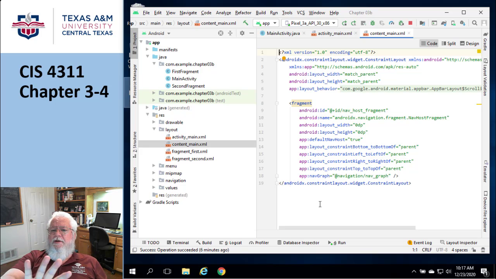Which is a little weird, because the first two templates we've been using so far, the empty one and the basic one, use constraint layouts, which we don't particularly recommend. But anyway, we're going to use three different types. We're going to use a linear one here in just a minute, a constraint one, which we've always used, and then the other one called a table layout, which is for those things that you want to be in rows and columns. Okay, so what's the point? I mean, you told me that there's three different layout types, but why?